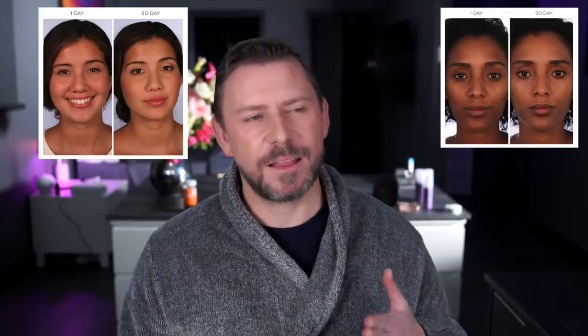It's interesting because all products kind of claim that they're going to do the most amazing things to our skin. When was the last time you saw a product that said it wasn't going to do very much at all? So there's always a lot of hyperbole with products. This formula uses alpha hydroxy acids, retinol, peptides, hyaluronic acid, vitamin C, E and a blend of antioxidants in a patented formula. It's also vegan and cruelty free. YouBeauty states that 70% of subjects who tested this saw less wrinkles and imperfections after only 30 days of use. You can actually see some pretty amazing results on the before and after pictures on the website.